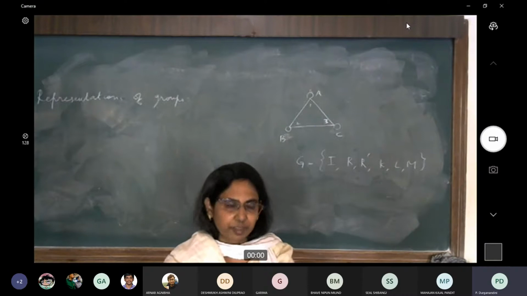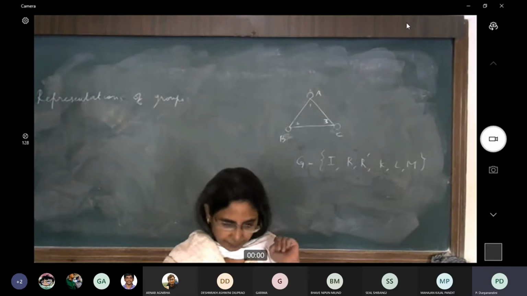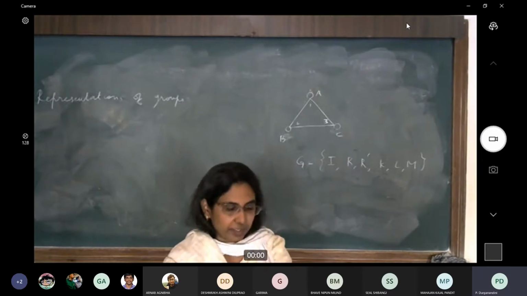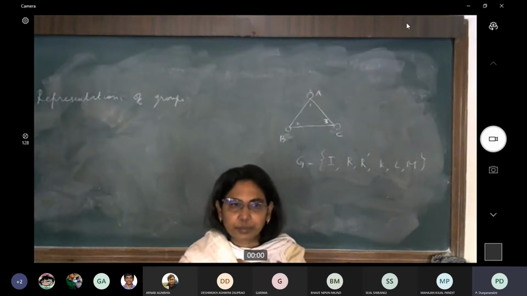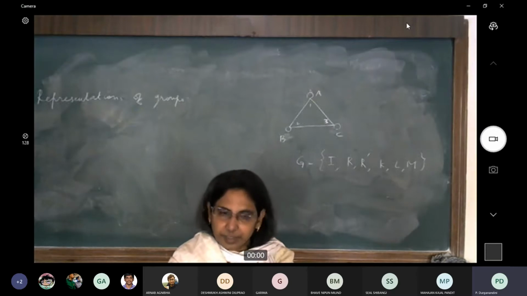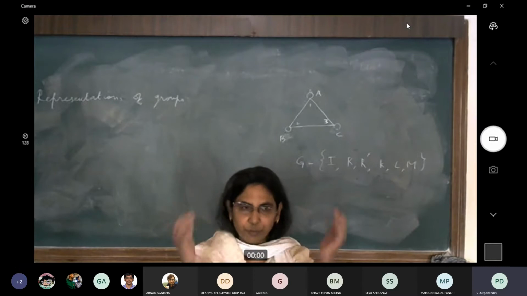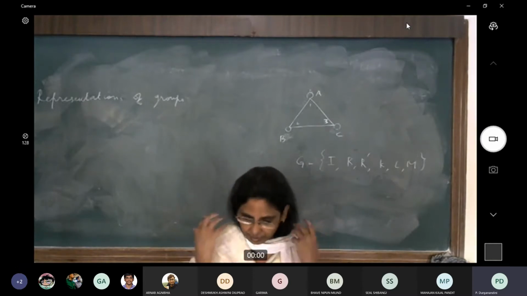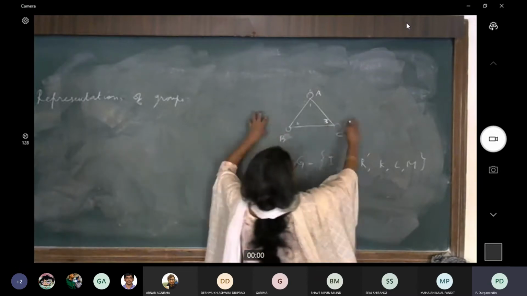For example, if I know that the system has a permanent electric dipole moment, then I know that it will have a definite orientation for my charges. That means it is not inversion symmetric; parity is broken. Similarly, if I have a magnetic moment, it tells me that this system is going to be susceptible to the presence of a magnetic field. It is going to respond to a magnetic field. If it has a quadrupole tensor field, as I already told you, I get an idea about the shape of the system. And in fact, it will tell you a little bit more about whether there's a bulge somewhere, whether there's a bulging here or not.